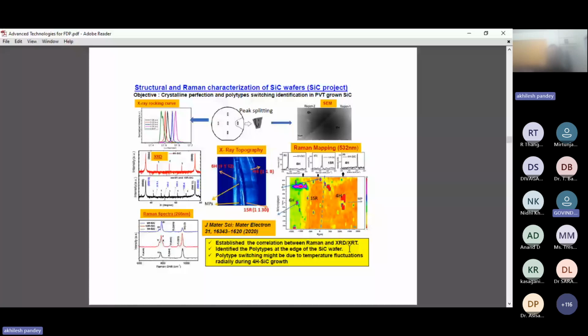So this is our result. We did cathodoluminescence. In cathodoluminescence, the defect emission of 4H and 6H silicon carbide are quite different, because the defect emission positions are different. So we thought that in this sample, or you can say wafer, 6H and 4H silicon carbide are present. To confirm it, we did the X-ray diffraction, the theta to theta scan.